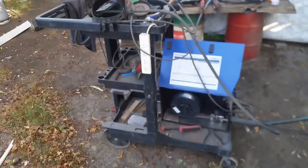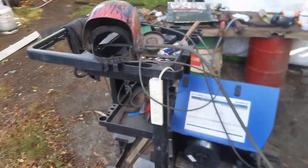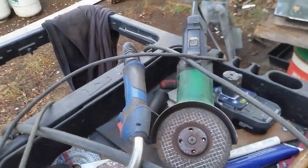Now, have you ever seen such a gorgeous welding trolley? Do you recognise what it is? It's Sadie the Cleaning Lady's cleaning cart, which normally has brooms and mops and buckets and all sorts of things. Repurposed, like most of the things I use.